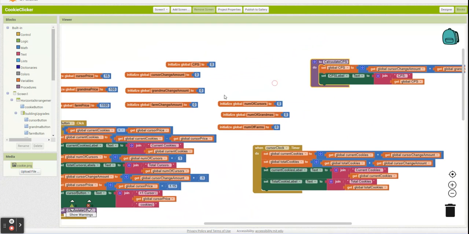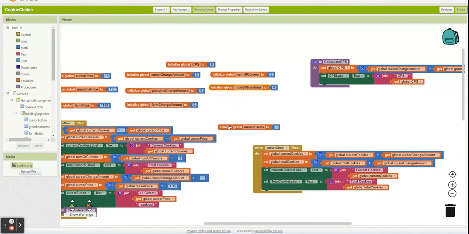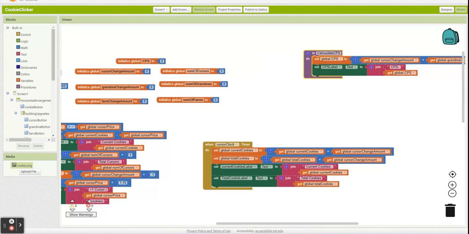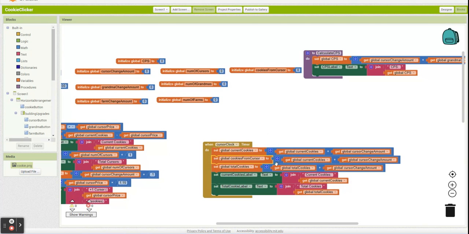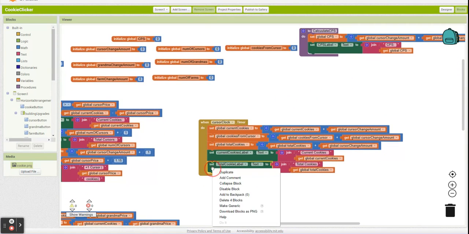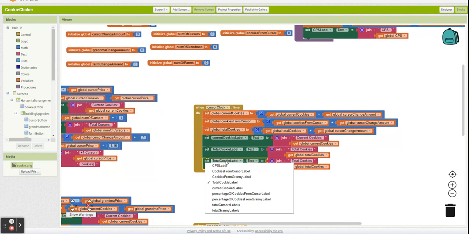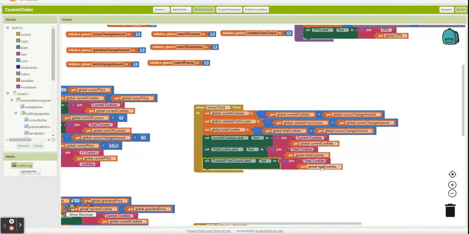So now, you guessed it, another set of variables, I should say. Cookies from cursor. And right in here, actually, I'm going to be lazy with it. We're just going to duplicate this. Cookies from cursor equals cookies from cursor plus cursor change amount. And you guessed it, let's update our label. Cookies from cursor equals total cookies. I'm sorry.